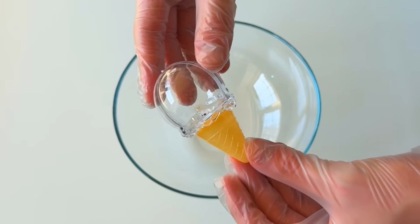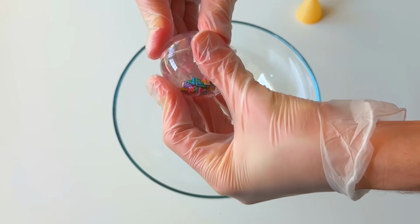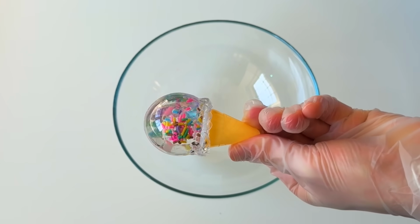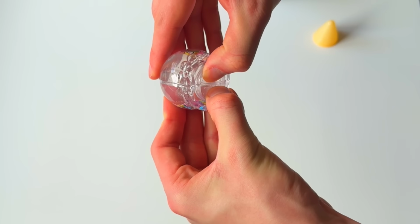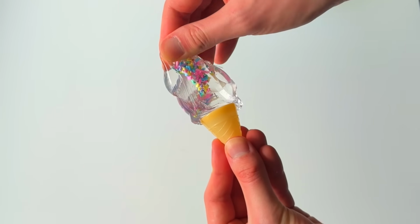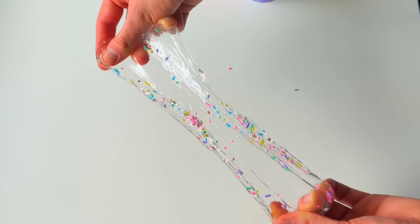Now there were 4 containers of slime and this 1 ice cream scoop. I thought what would be really cute is just a clear slime with sprinkles in this container, so I assembled it, then actually let it sit for a little bit so that the clear slime could kind of settle, and it looked really effective. It's definitely not the most practical slime container, in fact it's almost a little annoying to get back open, but it did look really cute, and sprinkles in clear slime also look great too.